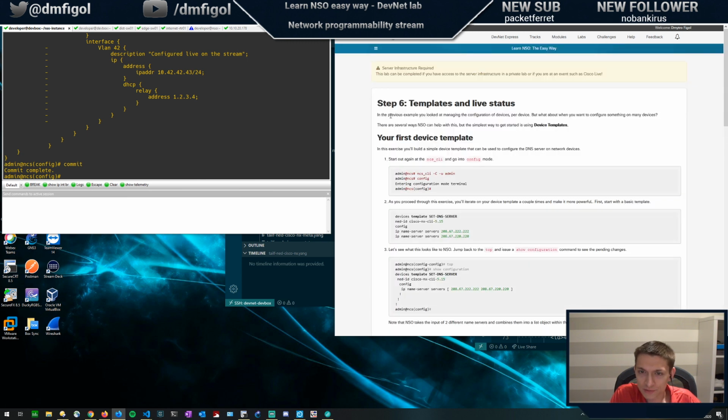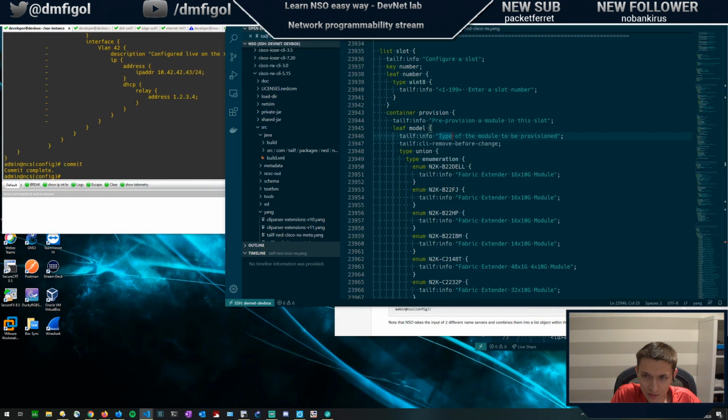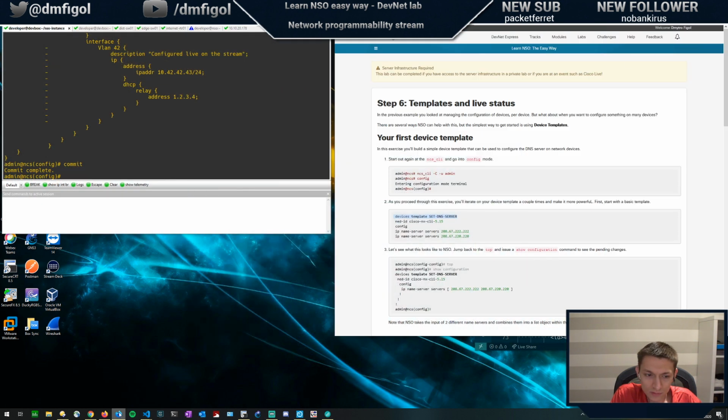Templates and live status. In the previous example, we looked at managing configuration per device. Now we can use device templates. Okay, let's do that. Device template set DNS server. I will minimize that.